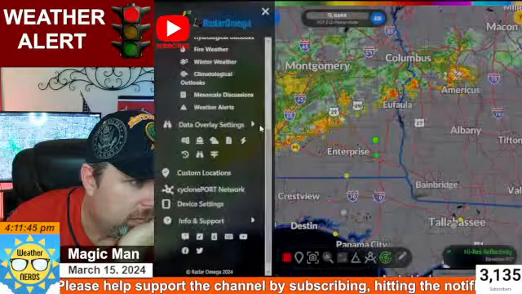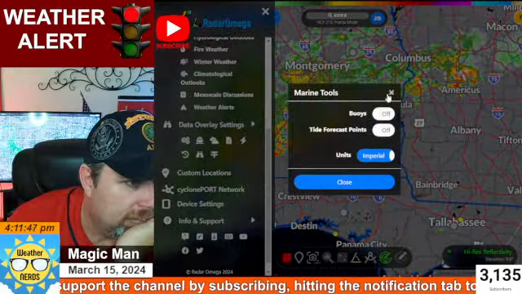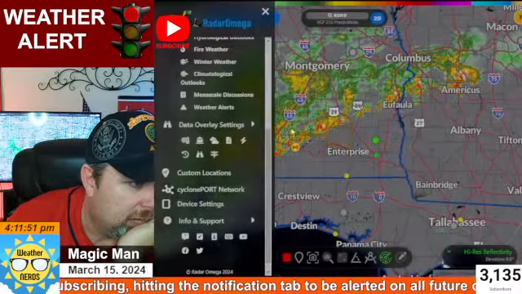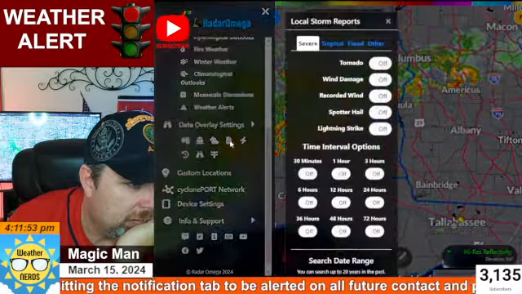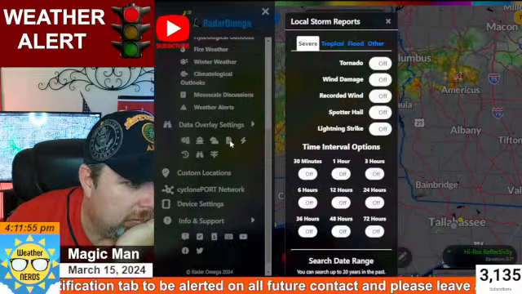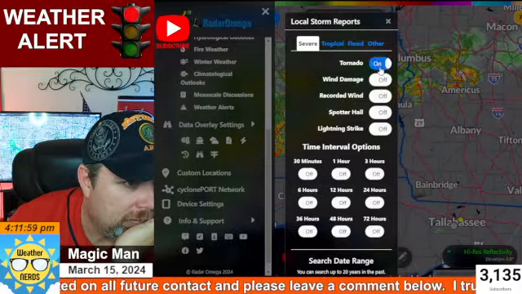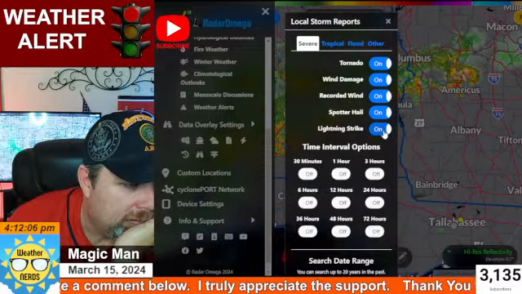That's the METARs. That's the buoy data. Oh yeah, for later. Latest analysis. Local storm reports. Yeah, here we go. Turn it on. Wind damage on. Slaughter hail. Lightning strike.